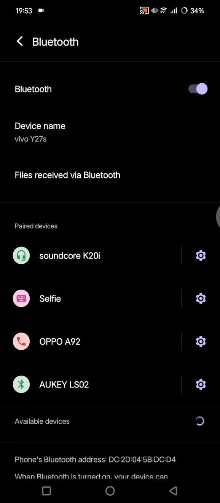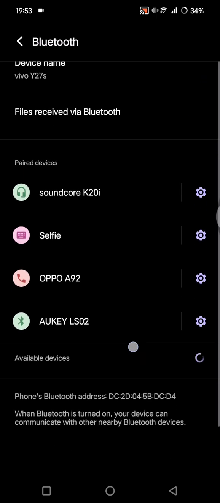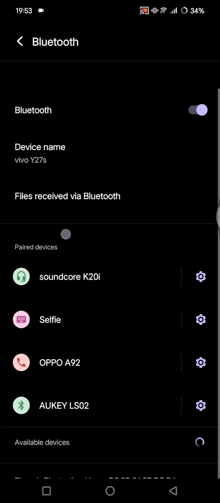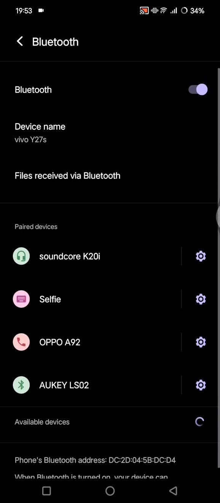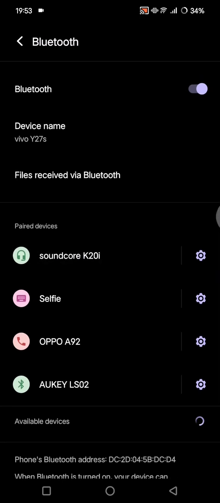So in here, scan for nearby devices. You can click on this. You can see these are the paired devices, and if your speaker or headphones appear in the list, they are within range. So this is my headphone, so that means that my paired device is near. And you can just move around or walk slowly in the area where you last used the device and keep an eye on the list of devices. The closer you get, the stronger the signal.